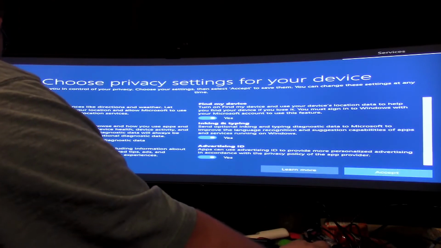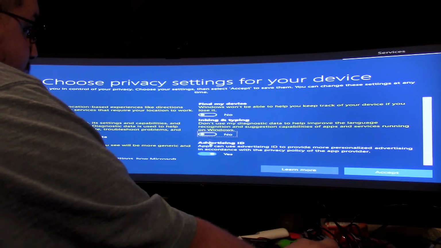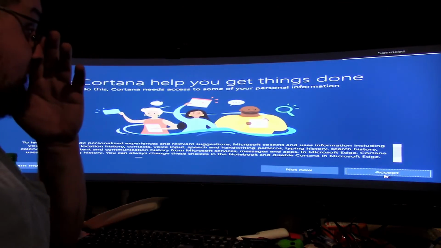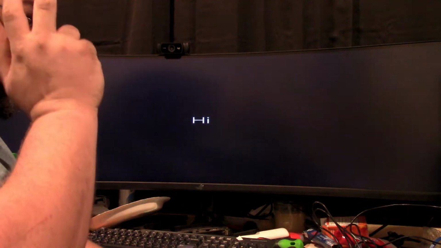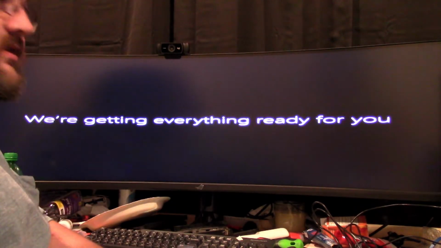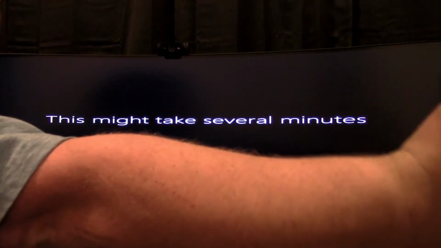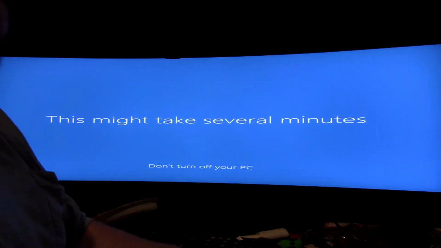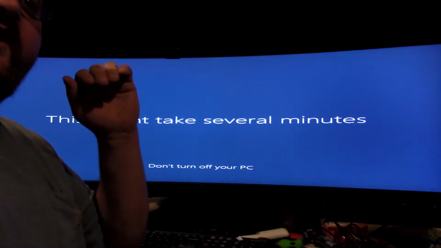Oh my god, are you telling me that the problem was my keyboard this whole time? Alright, so... turn off all this crap. I cannot wait until I have... Oh, dude, you have no idea. I've tried two different SSDs and all this, and the problem was my keyboard. I set up a live stream hoping that you guys could help me. And the problem was my keyboard. Man, I am freaking out right now.